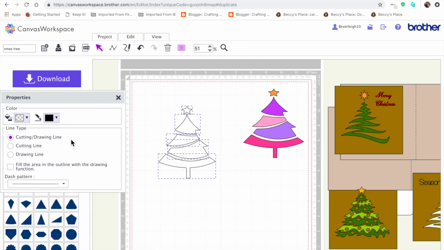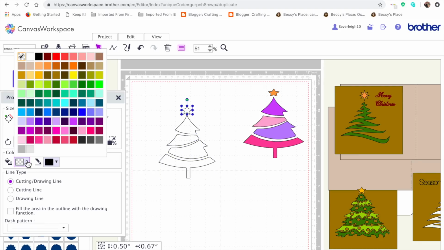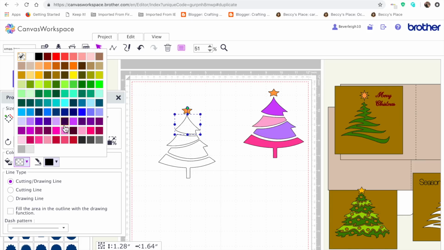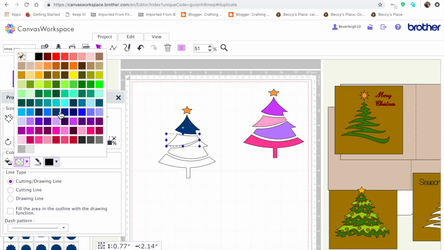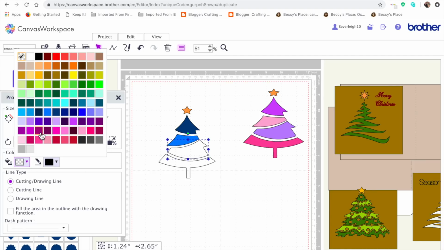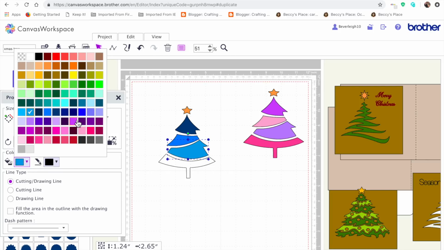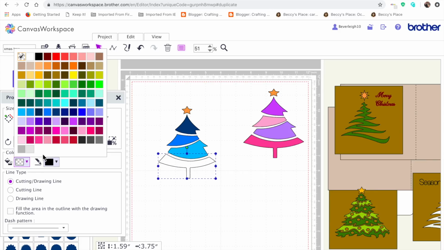All I did then was ungroup it, and then just for the purpose of the card, so you can see the ideas, I can just give them some colours. You could cut these out of multiple pieces of different coloured paper. I'm just going to try doing a different colourway, this time using different shades of blue. And again, it's entirely up to you. It can be very traditional, or you could do it very contemporary. And as this is more of a contemporary image, I think a contemporary style is quite a nice idea.